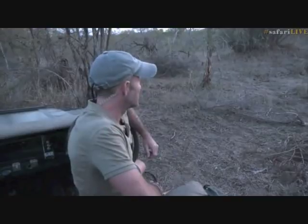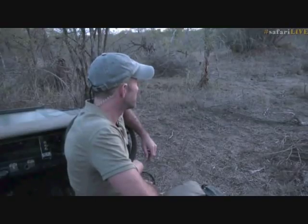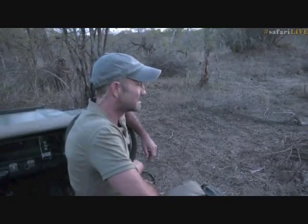We're going to move out of here before it gets dark and I can't see what's going on and I hit a tree on the way out. And someone will come back past here in the morning and we'll see if we aren't very, very lucky with Thandi's little cubs. Okay, while we move out, we're going to go across to Noelle. I don't know what she's doing. She's left her leopard and she's going to head into the night, or into the coming night, and hopefully find something exciting.